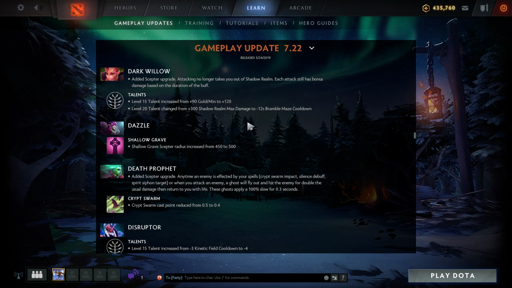Dark Willow now has a scepter upgrade. Attacking no longer takes you out of Shadow Realm. Each attack has its bonus damage based on the duration of the buff. So if you, let's say, jump onto someone, start up with your Dark Realm, you can just keep hitting them. If you have high attack speed, let's say you get a Moon Shard, just slap them with tons of damage with a flat bonus on top. That could be really good.